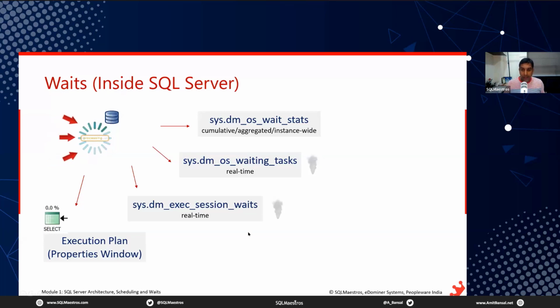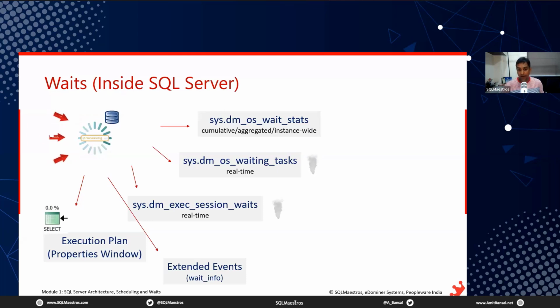Okay, and then you can manually also capture wait information based on different events happening inside SQL Server. And for that, you can use extended events. It's a very, very powerful framework. All of you know extended events, I suppose. If not extended events, you at least know the tracing mechanism, right?